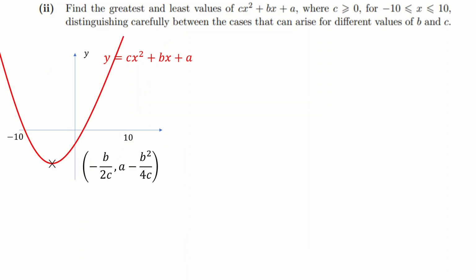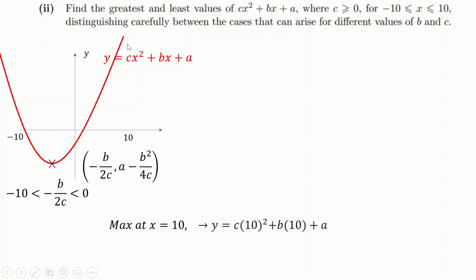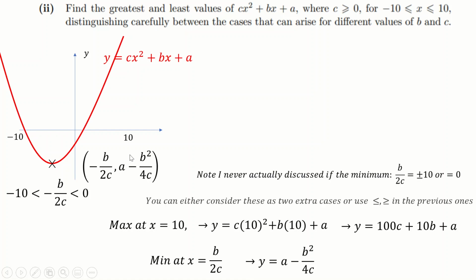And one more case to go. We're just looking for this thing here to be between minus 10 and 0. Again, times everything by minus 1, which I apparently didn't bother to do, but you get the idea. You can do that if you want to. The maximum is when x is 10 this time. Put that in. The minimum is when x is... Ooh, that should be a minus. I've messed up all kinds of things with this slide. That should be a minus, as it always is, but the y coordinate is just that, as we've seen before.